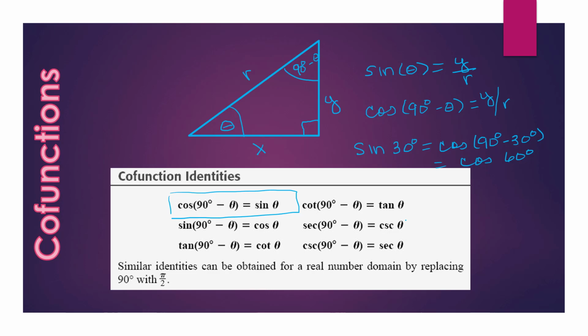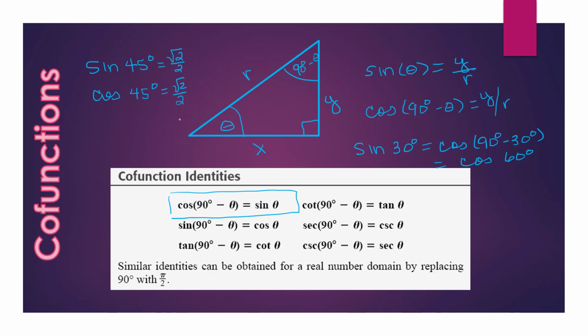If you go back and think about some of the things that we've already seen, we saw that sine of 45 degrees was equal to square root 2 over 2. Well, the complement of 45 degrees is 45 degrees, right? So according to this cofunction theorem, we can say that cosine of 45 degrees is also root 2 over 2. And we already know, if we know sine and cosine, we can figure out everything else, right? All right, many examples that we could use like that.